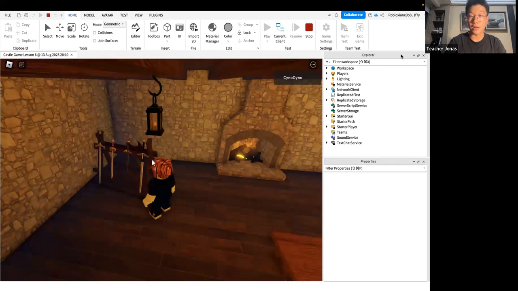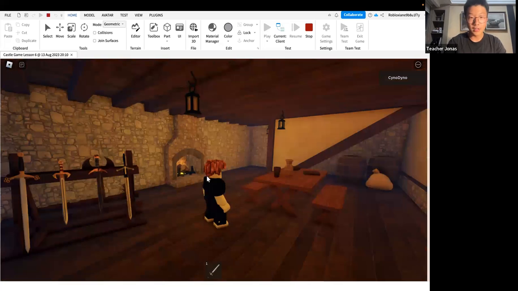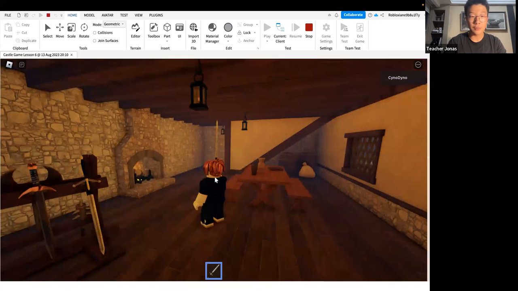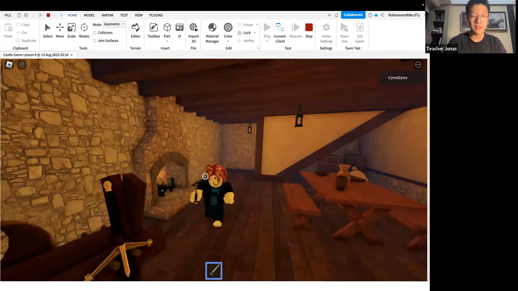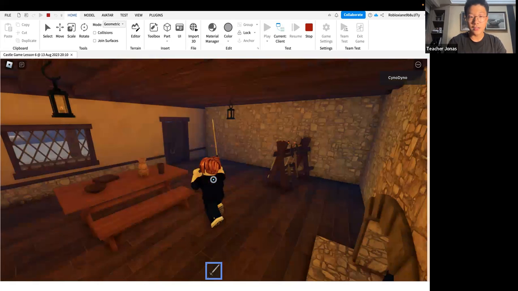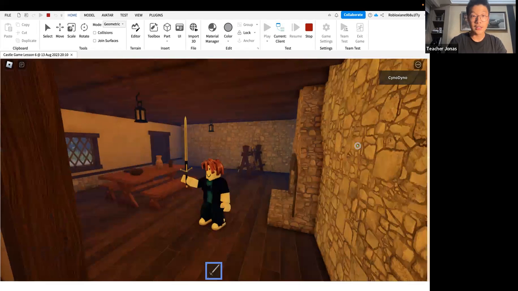If you want to use one, you can simply press the weapon. When you press 1 on your keyboard, you can hold out your weapon. If you want to use it, you can just click and swing your sword. Right now the animation is not very good.